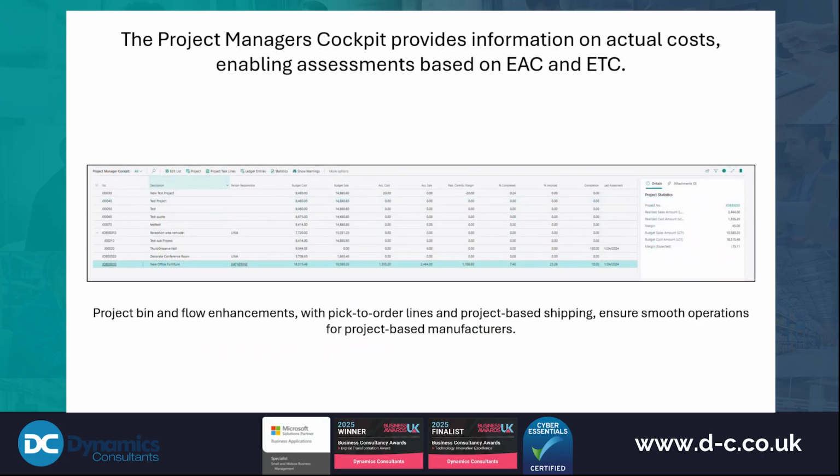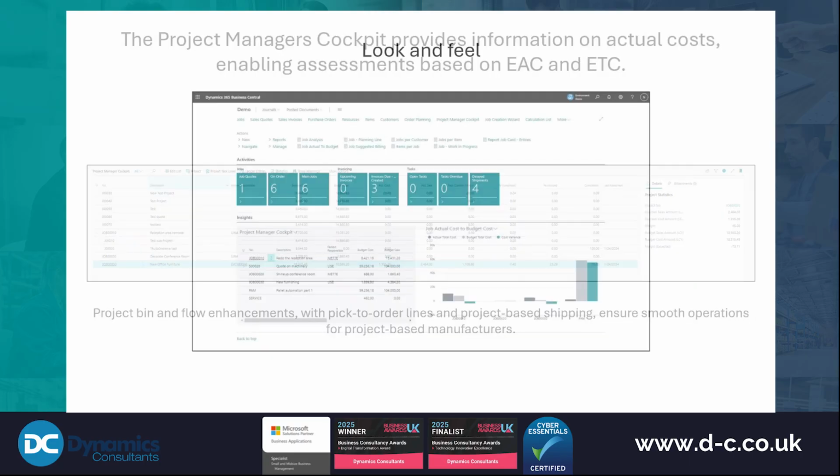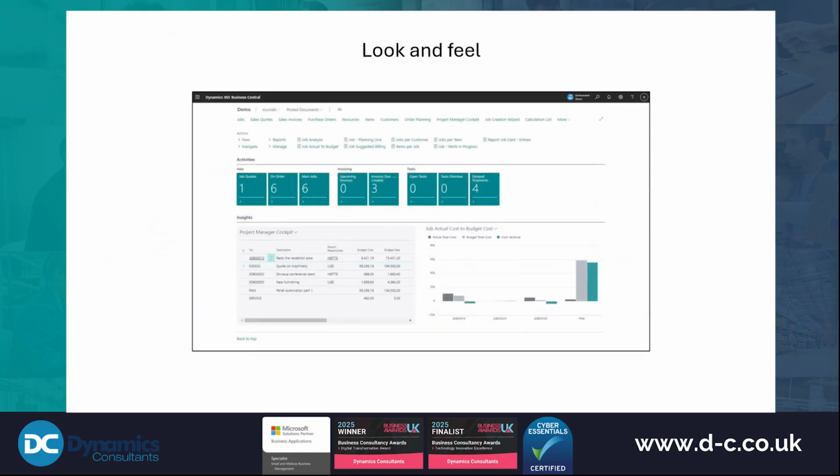Specific cockpit that is there for a project manager that can see all the information they need at a glance, which is very important for project managers, obviously. And again, this is all inside of Business Central. Here, for example, we have an overview of the actual cost towards the budgeted cost on the different jobs that were executed on the project. And so you can automatically see where things go wrong and where there's a variance in cost.